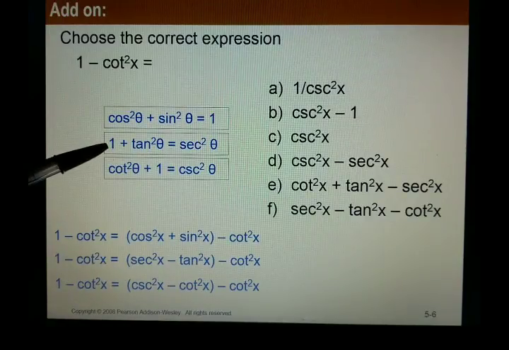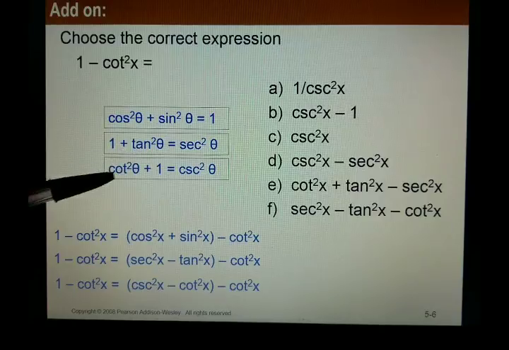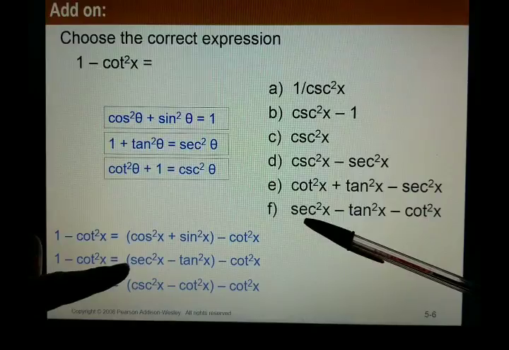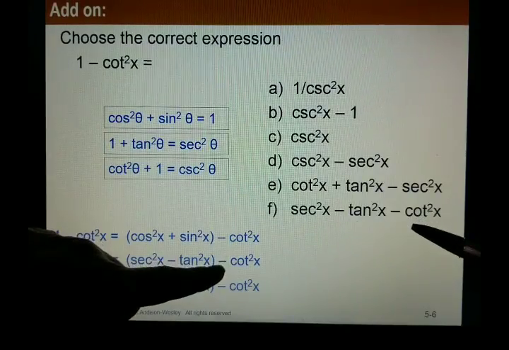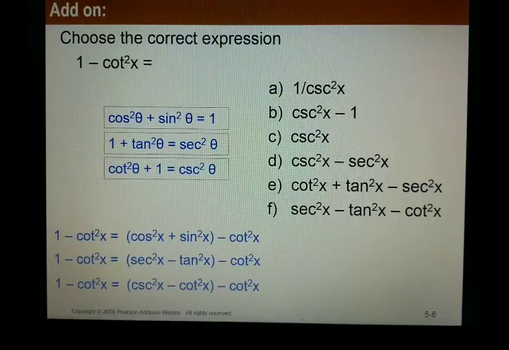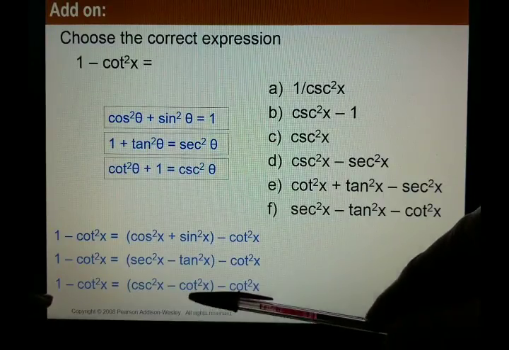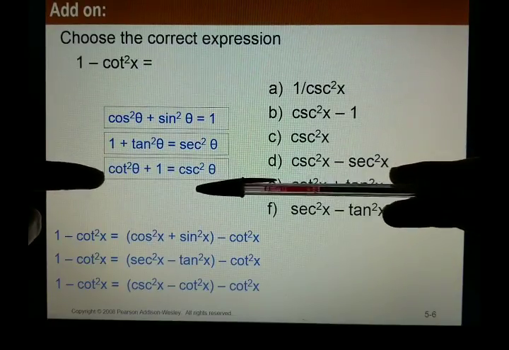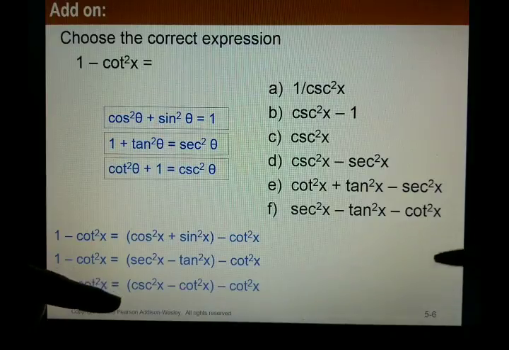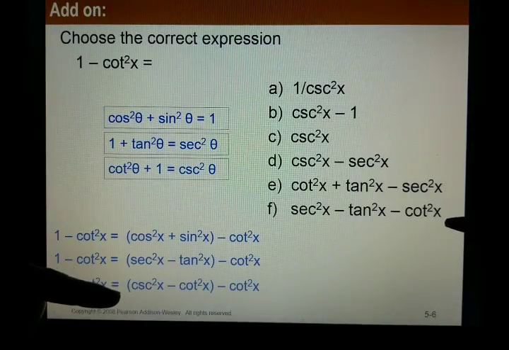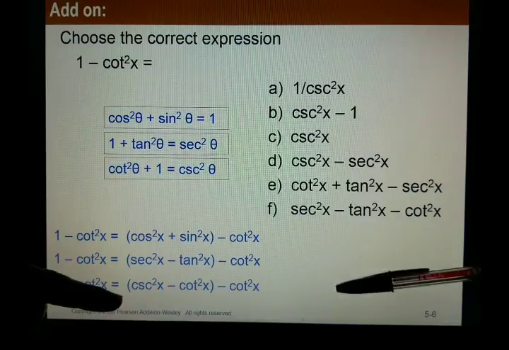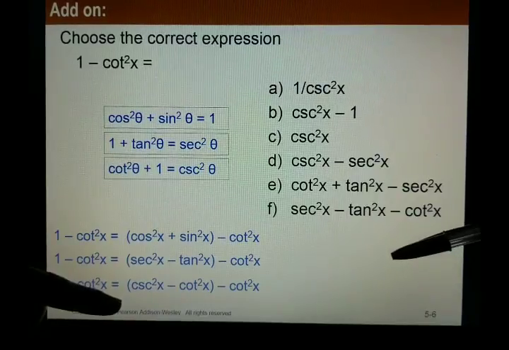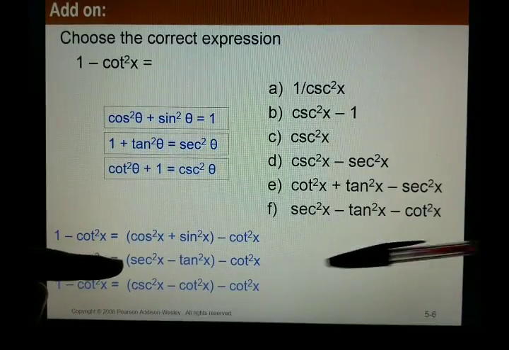Or on the second one, 1 equals secant squared minus tangent squared. For this line, do I see a secant squared? Yep. Minus tangent squared, minus cotangent squared. So F looks good. If I try this third one down here, 1 would equal, coming back up to the third Pythagorean identity, cosecant squared minus cotangent squared. That's in place of 1. Now do I have that as an answer? Cosecant squared minus 2 cotangent squared. No, I do not have any of these have minus 2 cotangent squared. But what I did have was this line that existed right here at F.